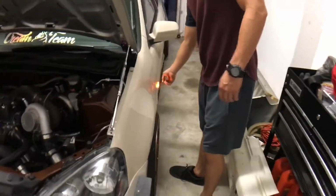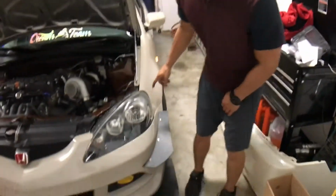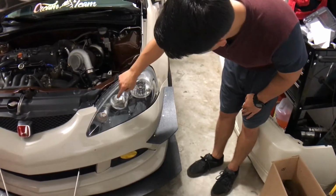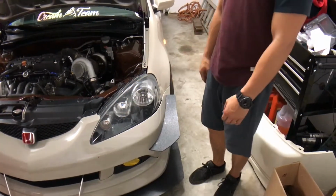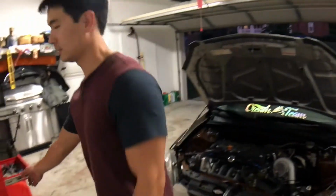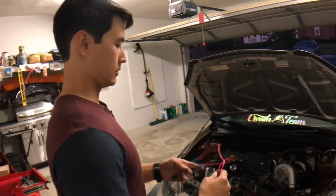I wired my turn signal, my side markers, to the daytime running lights. The daytime running lights, you have two spots. You can use it here and here. I'm trying to get the daytime running lights to illuminate here, so I can do a little rewiring. So that's what I'm doing right now. And this is what it looks like. I'm extending it so I can use it. And now I'm using two red wires.